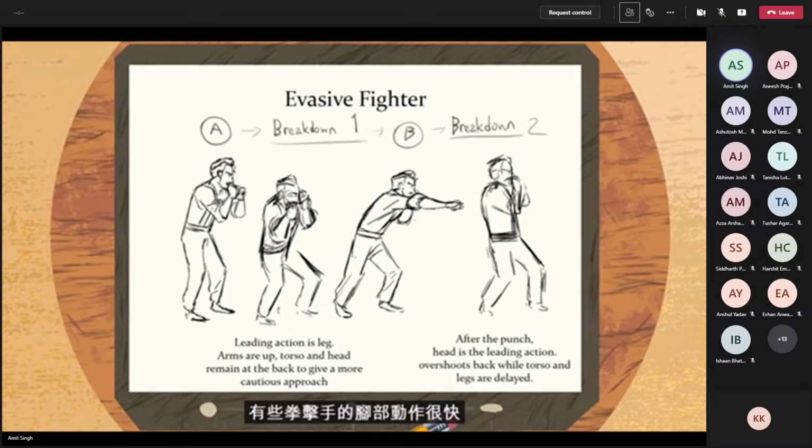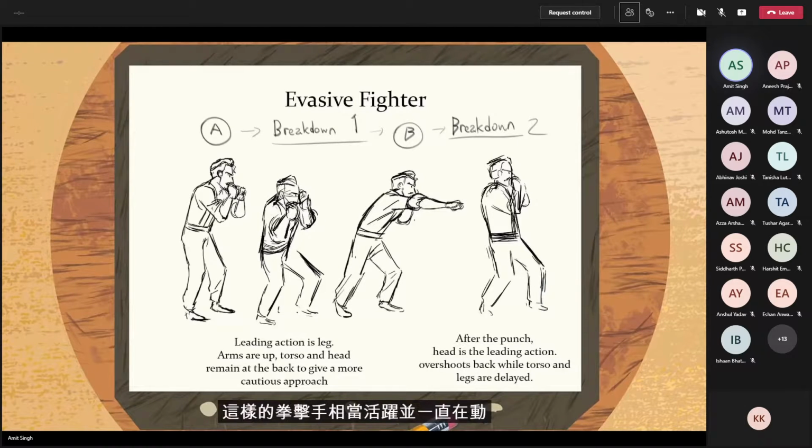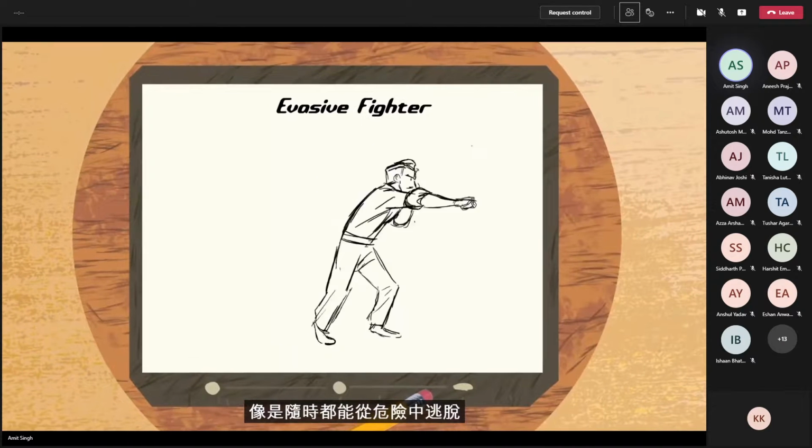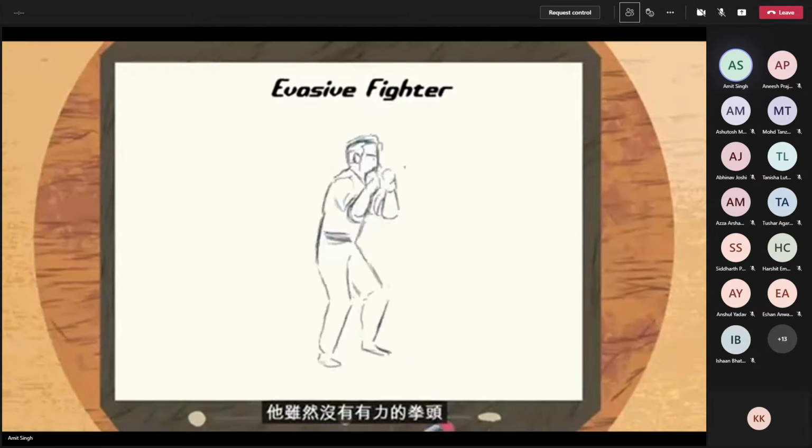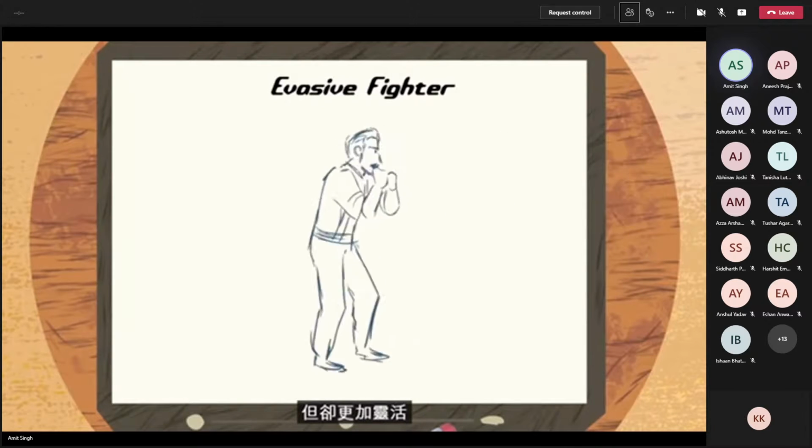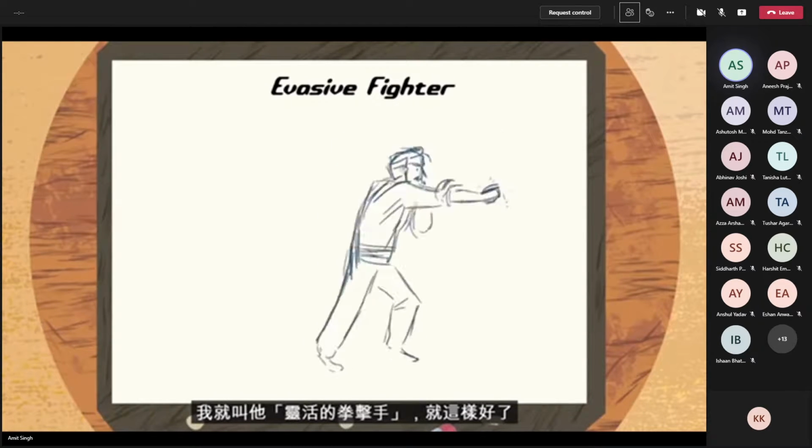Some fighters are quick on their feet and like to move a lot. This fighter is active and always on the move. Opposite to the power fighter who uses his whole body to create the power and the movement, I use his head to lead the overall movement. So if you look at my breakdowns, I'm using his head as a leading asset of his breakdown. So wherever his head moves, his body starts to shift along with the head. This gives him a more intuitive feel. He's evasive and quick on his toes. He's always ready to get out of danger. He doesn't fight with strength, but he's more on the move and just getting out of harm's way. I'll just call him the evasive fighter.